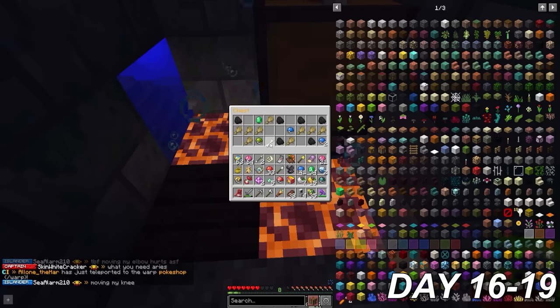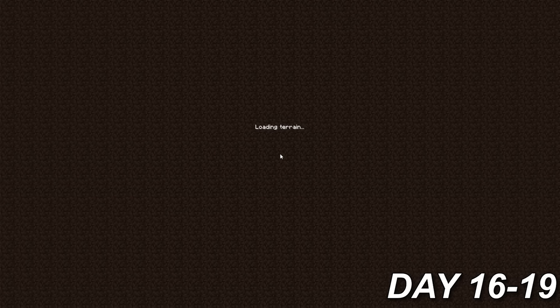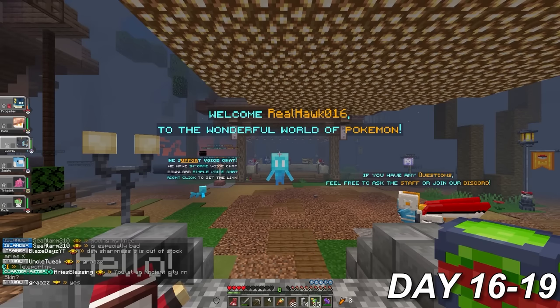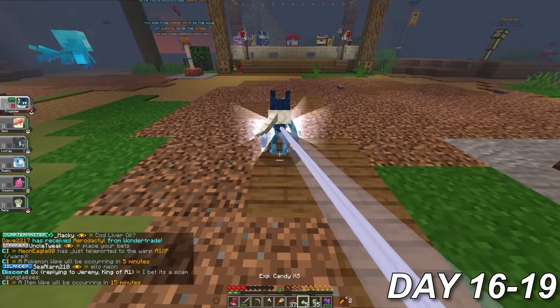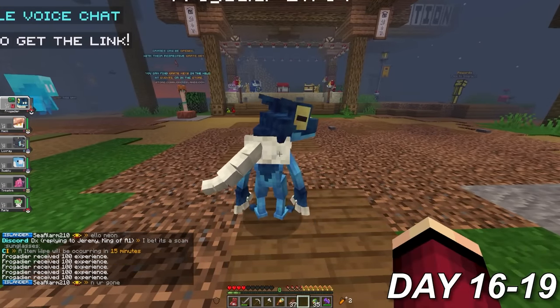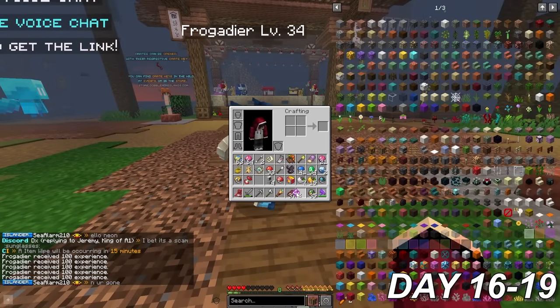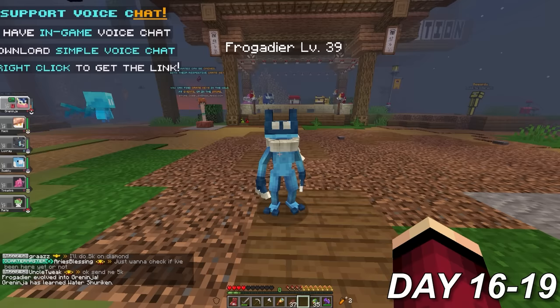I then found a treasure map, and you guys know what that means. I have to go hunting for this treasure. But I actually almost died, so if I didn't spawn there, I was finished and I wouldn't be able to get back there. But I actually had a few XP candies, so I gave all these to Frogadier, and there was only a few left to get. So I gave them all to Frogadier to get him to level 39, which meant I can now get Greninja.